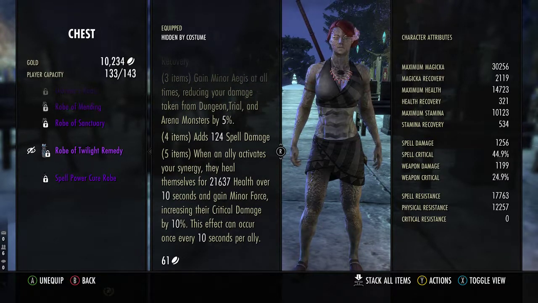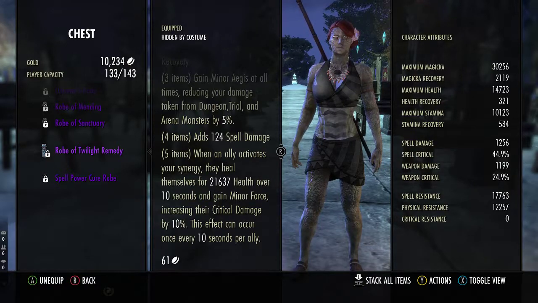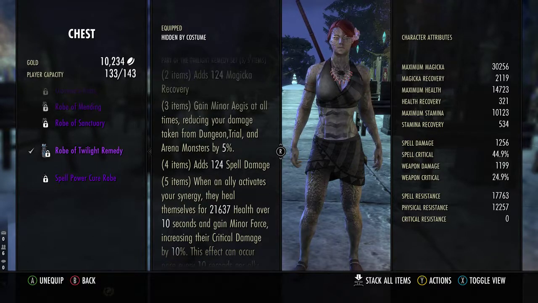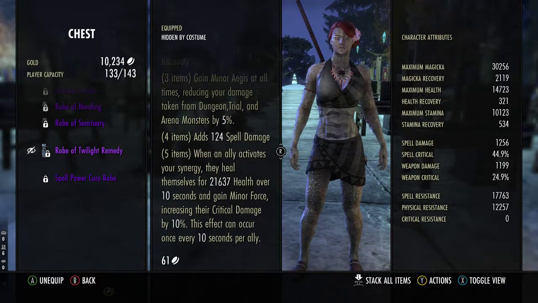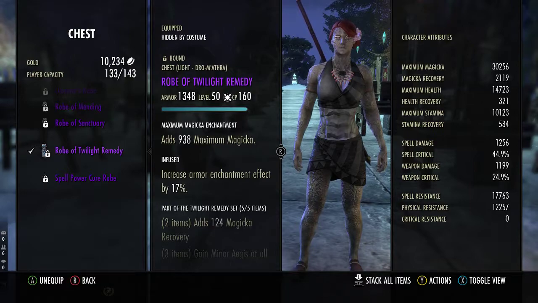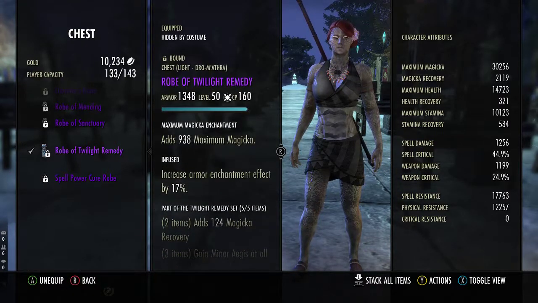Adds spell damage, and when an ally activates your synergy, they heal themselves for a significant amount of health over 10 seconds and gain minor force, increasing their critical damage by 10%. This effect can occur once every 10 seconds per ally. Great set. When you get into endgame content, most of your DPS are using skills that grant them minor force already. So it's a good set. Everything depends on your group content and what's going on, but still a good healing set.